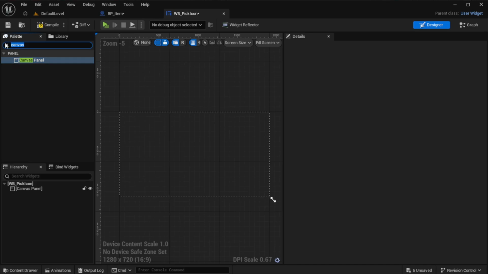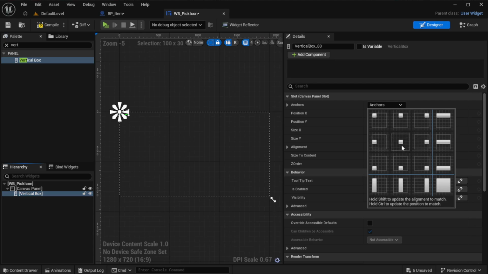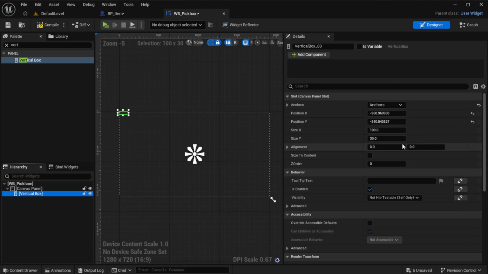And then we'll add a vertical box on top of that. And in the details panel, if you go to the anchors and select the center, and change position X to 0, position Y to 0, and the alignments to 0.5 on each side. And put a tick in the size to content box.